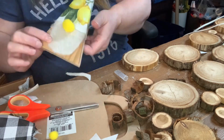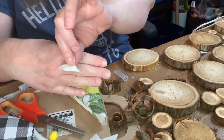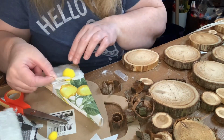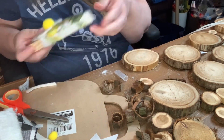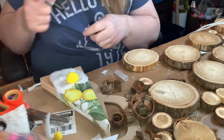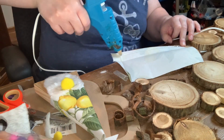I did trim the beard a little. And also I added eyebrows. And I just cut out little semicircle shapes of the faux fur and I glued them on. Next thing I did, I took out a black Sharpie and just put two little dots for eyes. Need eyes with eyebrows.